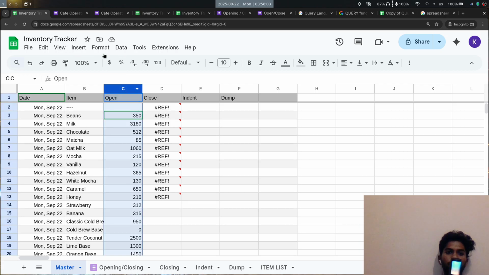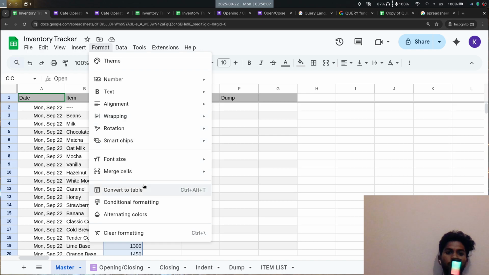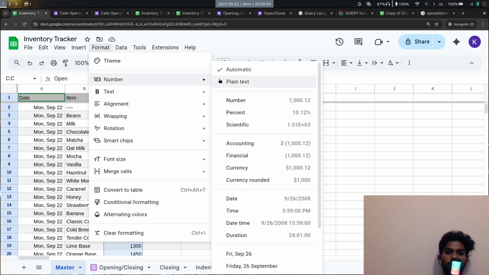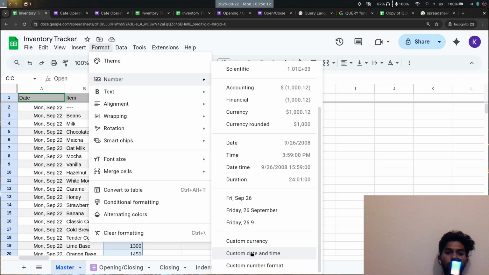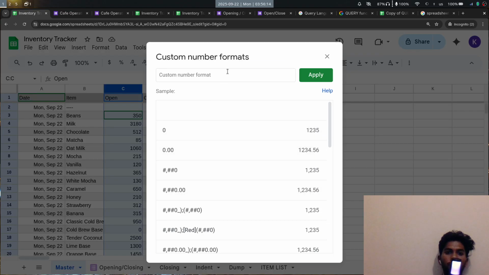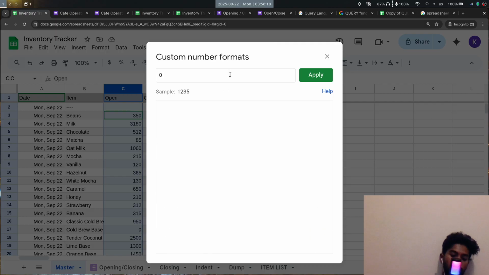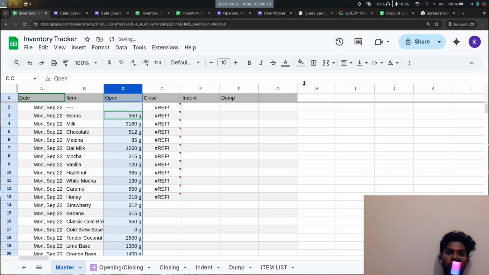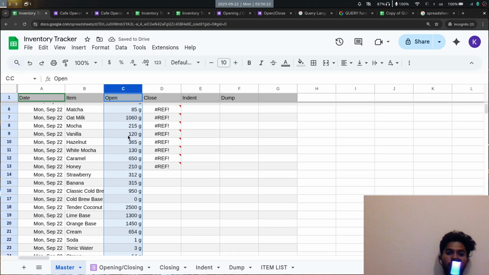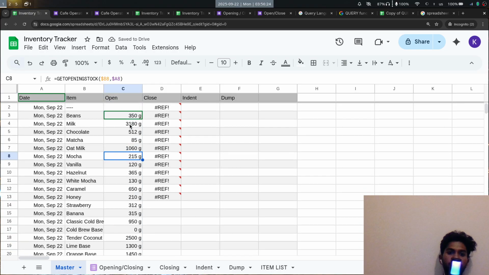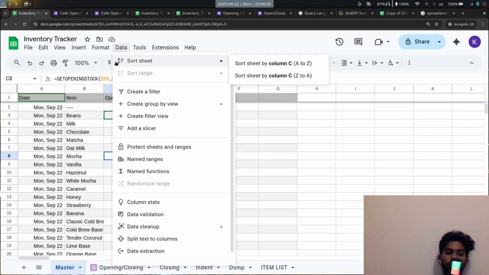And I can just do format. It's fine. Just do format. Number. Custom number format. Sure. 0 space gram. Apply. And then now I need another formula.